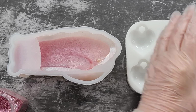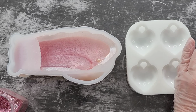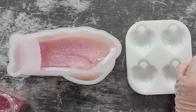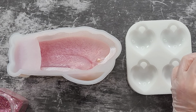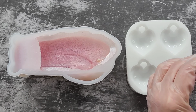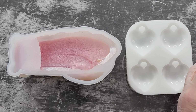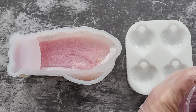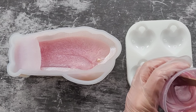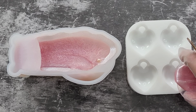Just want an extra little shimmer, really. But the glitter does fall to the other side where it's deepest, and then you get a darker little area just in the middle where the glitter's all fallen. Maybe a touch more, not too much. All right, I think it's one of the Larissa glitters. I did go crazy on their website about a year ago and bought up heaps of glitters. All right, here we go.